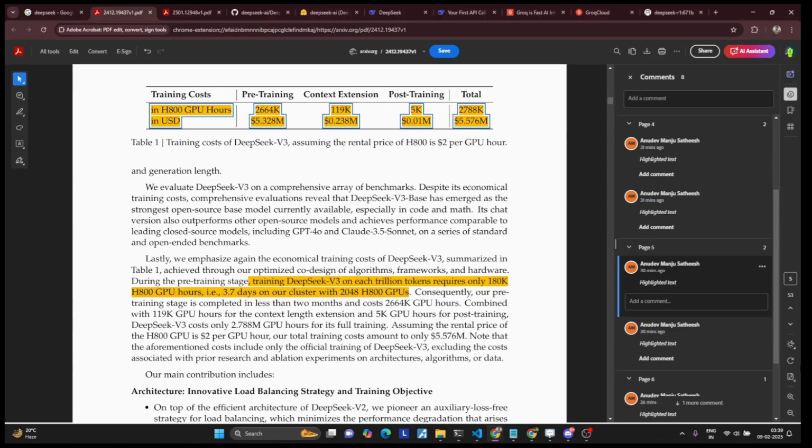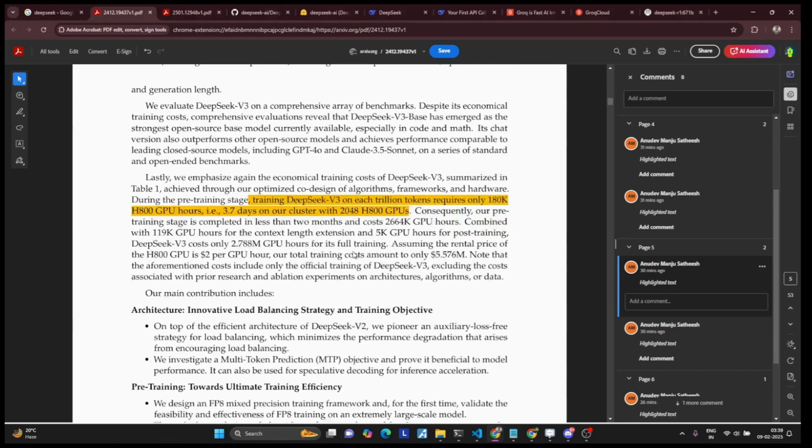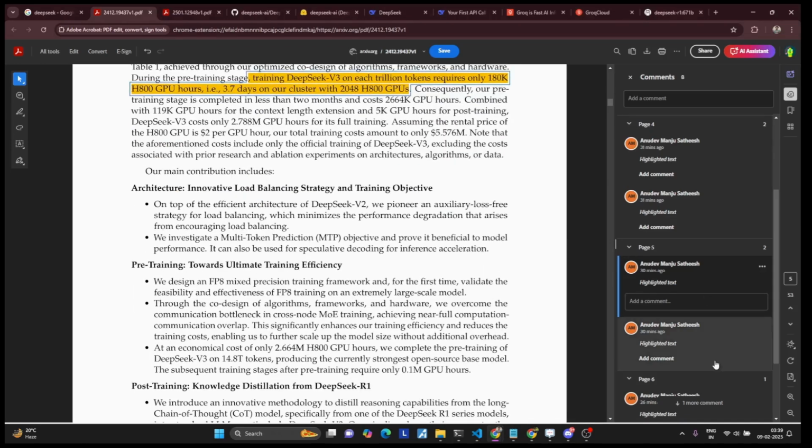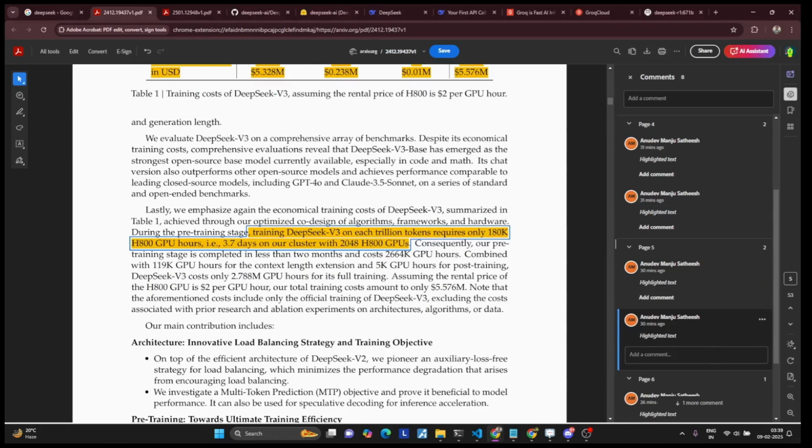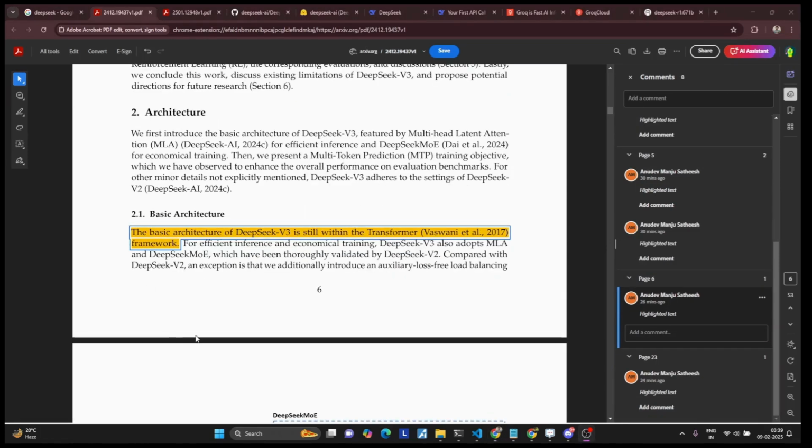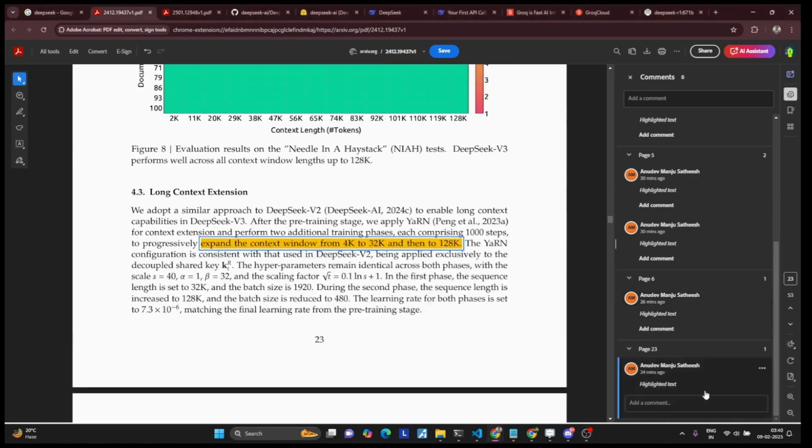So yes, let's move on to the next part of the technical paper. There is the architecture and everything towards that. If you have time, you can go ahead and read the whole paper. It is very interesting. And let's go to the next point, which is the architecture. As usual, it is a transformer based network, and most of the models are that really. Then they have a context window of 128,000 tokens.